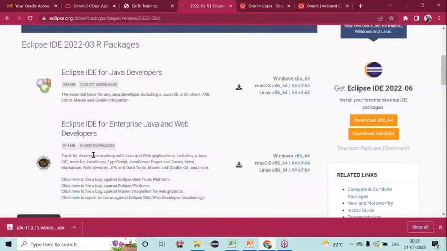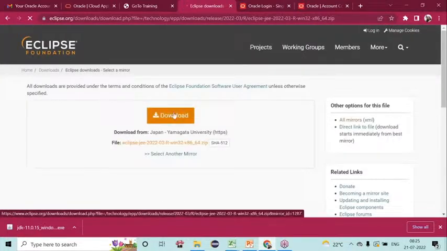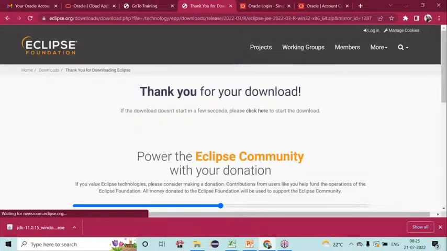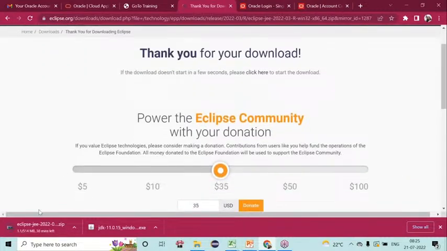This Eclipse also will be downloaded irrespective of the platform. Like how we downloaded Java irrespective of the platform, in a similar way we are downloading Eclipse. See on the right side we can see Windows, Mac OS, Linux. Yours is Windows, then click on Windows x86_64. Now click on download. So it's getting downloaded. It will be a zip file, friends. Once the download happens, you need to extract it.